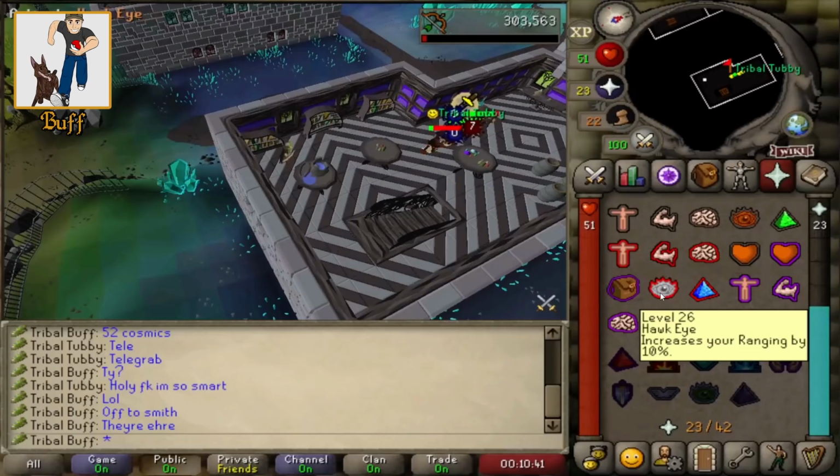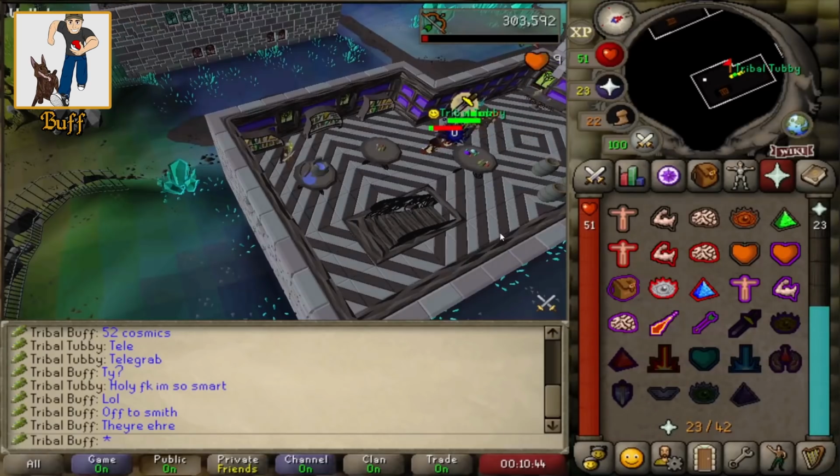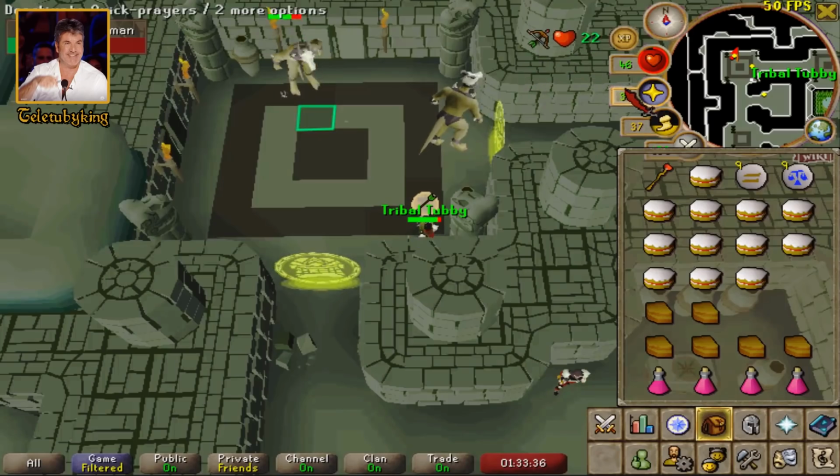I am misclicking on this eagle eye. Oh, man, this is bad. Here we are at the Lisman Shaman's, day 3 from complete scratch.